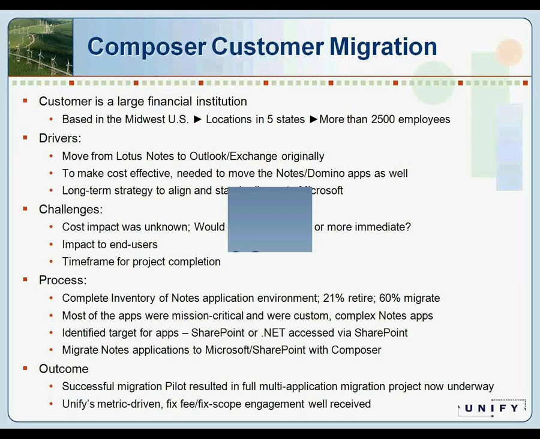They completed an environment assessment, determined that almost 2/3 of their inventory needed to be migrated, which included a large percentage of complex mission-critical applications. They wanted the flexibility to leverage SharePoint for their complex applications and still get a like-for-like migration to ease end-user adoption. Unify was selected as their migration partner for two reasons, both due to our strong process and Composer Solutions' ability to handle all of their key objectives. We completed recently a successful pilot with this bank, and we're currently engaged in a phase 1 migration project.